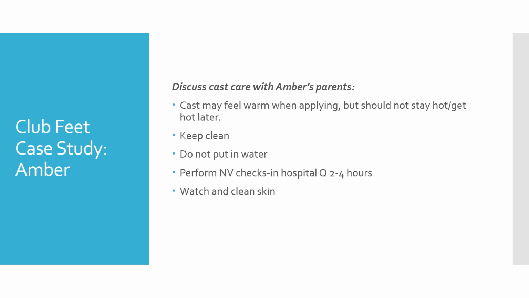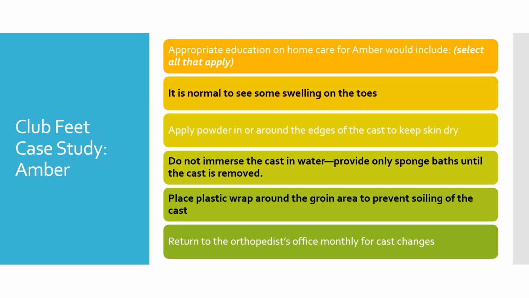Perform neurovascular checks in the hospital every 2 to 4 hours. So while she's at the hospital, we'd be doing neurovascular checks every 2 to 4 hours, and watch the skin and clean the skin as necessary. So again, we're talking about cast care with Amber. Discuss appropriate education on home care for Amber. So which one of these interventions would be correct and incorrect? So appropriate care. It is normal to see some swelling on the toes. That is correct. Apply powder in or around the edges of the cast to keep skin dry.